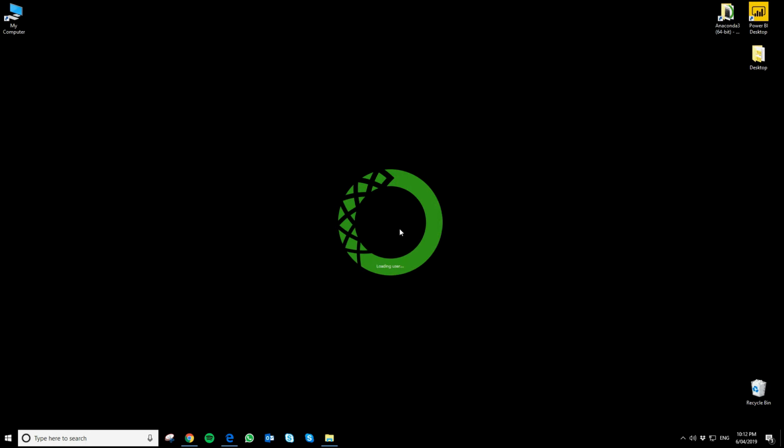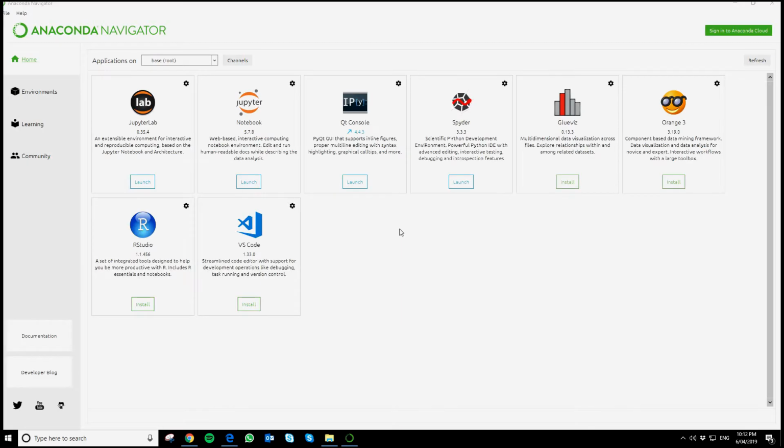So the Jupyter notebooks, the different GUI editors, so you can add and remove aspects of Python if you want. Now, as you can see, Jupyter, which is actually very handy, and Jupyter Notebook are already pre-installed. If you want, you can install RStudio, which I wouldn't recommend because we're trying to avoid R in the community of practice, or install what's called VS Code, which is a free Microsoft editor.